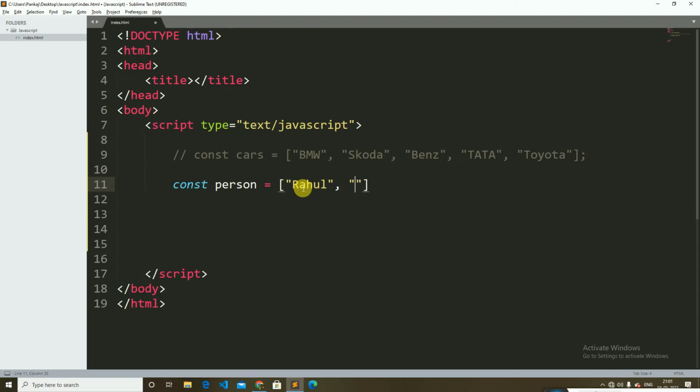And suppose we take its age is 28 and his email is rahul@gmail.com and its city is Nagpur and its balance is, suppose he has an account balance of 8000 point something like 3526.